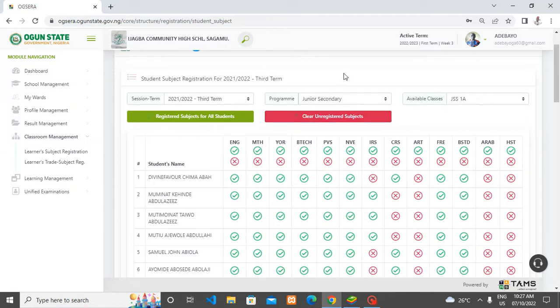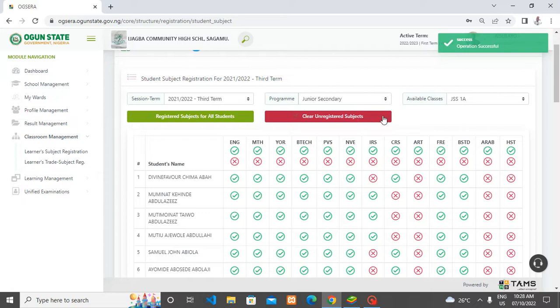This button, as you can see, if you can see my cursor now, I click this button immediately. Also click this button, that is clear unregistered subject. I already told us about this button, that this button is removing all the subjects that are registered from the back end. You cannot see all those subjects here, neither can you see them in trade subjects. So those subjects are in the back end. So this button is removing all those subjects for you.